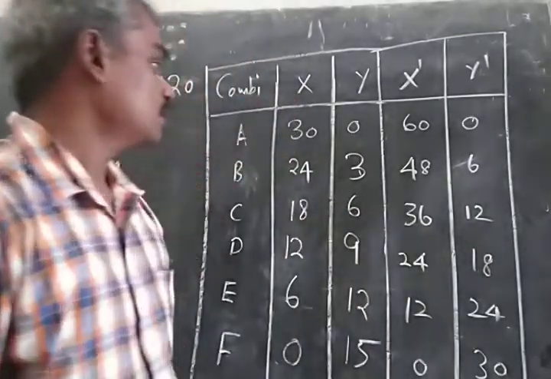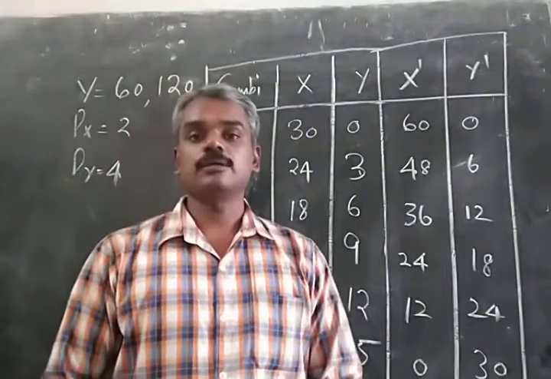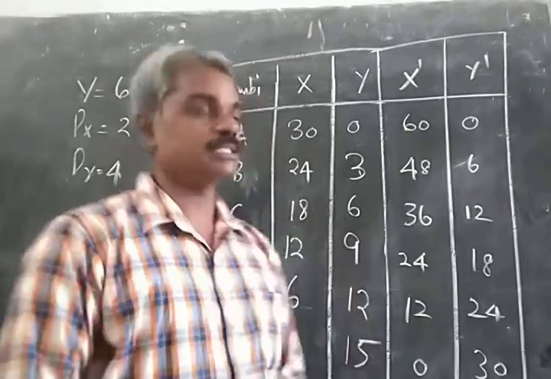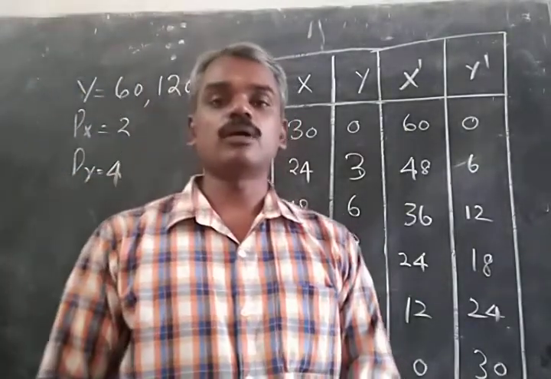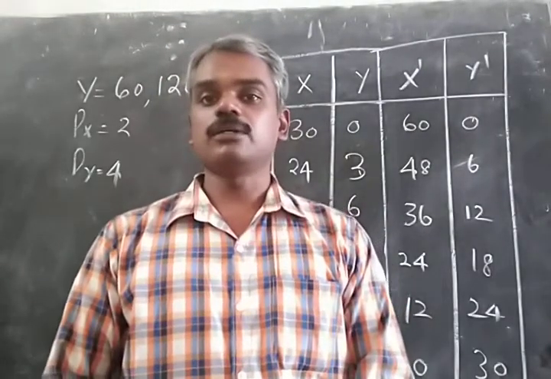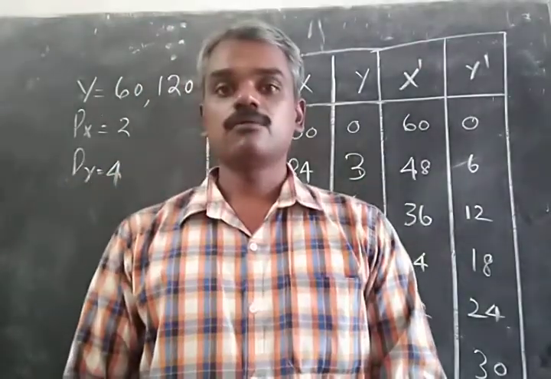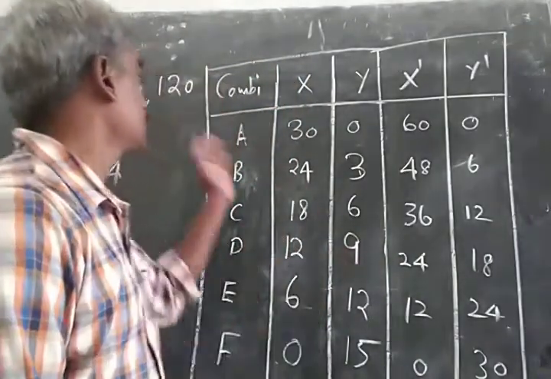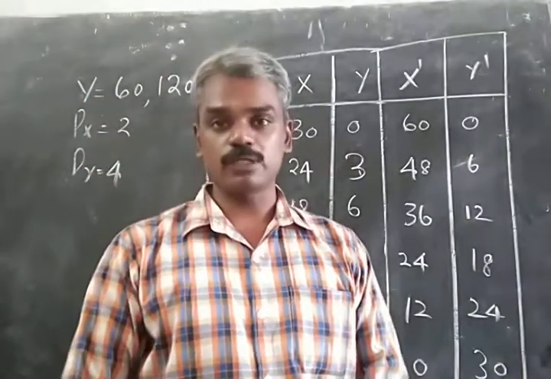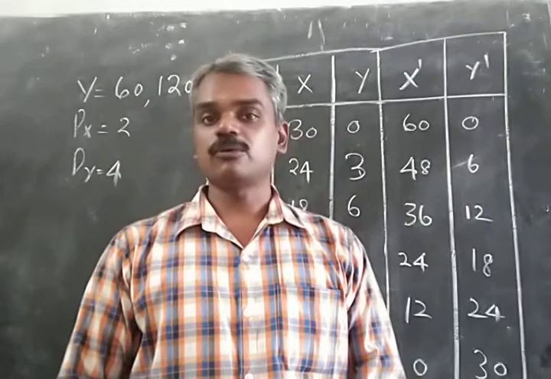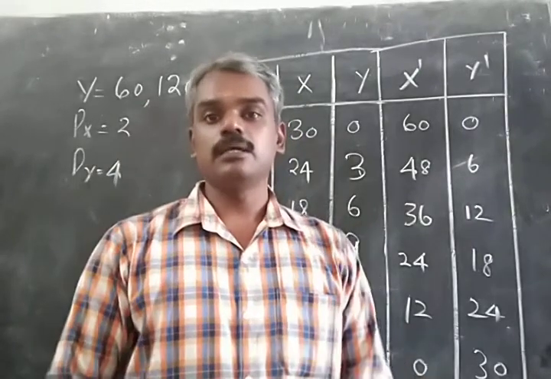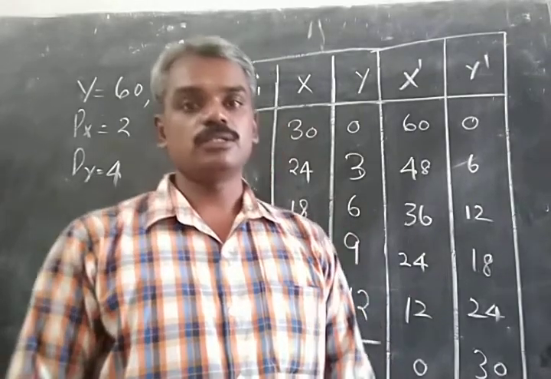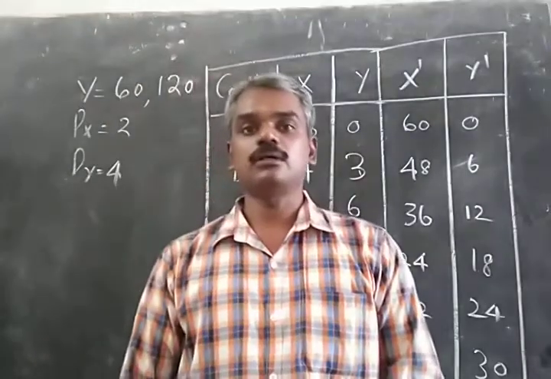Okay, so this is the tabular representation of a budget line. What happens to the consumer's budget line when his income changes? For simplicity, we have assumed that income doubles from 60 to 120. We can take any combination of income and commodities, but for convenience and in order to get indivisible units of commodities, we have taken income to be 60, prices of X and Y to be 2 and 4 respectively, and then we assume income doubles from 60 to 120. The degree of change or the proportion of change will be the same even if you change the level of income or the prices of the commodities.